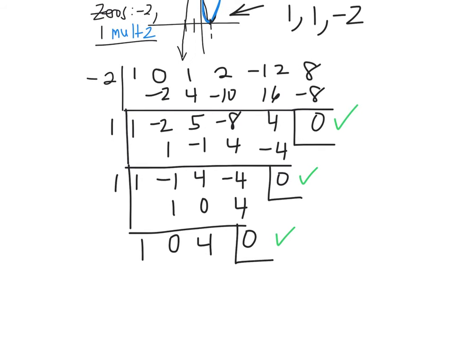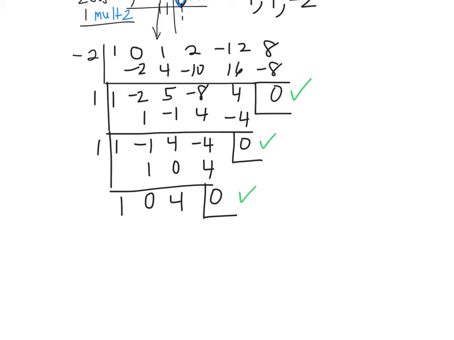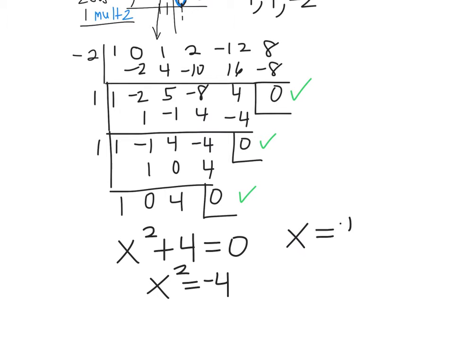Now what you end up with is, so we divided this 5th degree polynomial 3 times to get it down to a quadratic. So we have x squared, there's a 0x, which we don't need, plus 4, and this is equal to 0. And so we're going to solve for this. So solve by subtracting 4 to the other side, and then take the plus and minus square root. And what is the plus and minus square root of negative 4? 2i. Remember that?